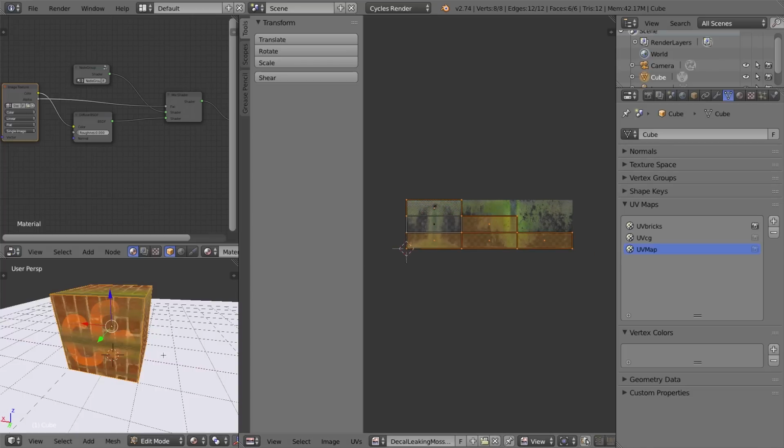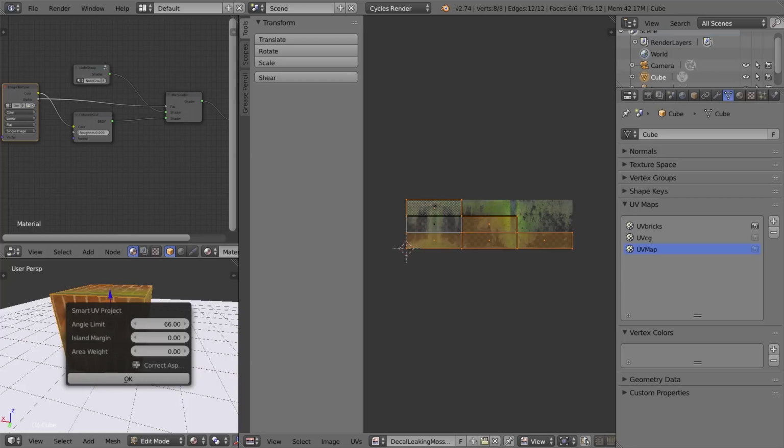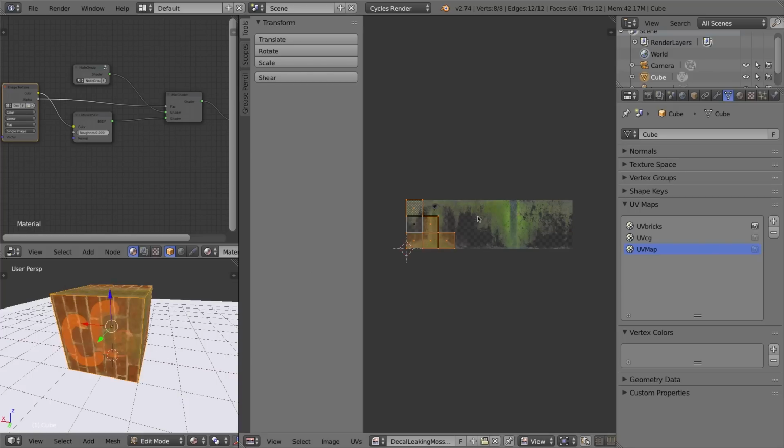So what I'll do is re-unwrap that, U, Smart UV Project, click on correct aspect ratio, and press OK. And now it's actually stretching the squares, but it's making it so that it can consider this large rectangular image texture a square, which it kind of needs to do.